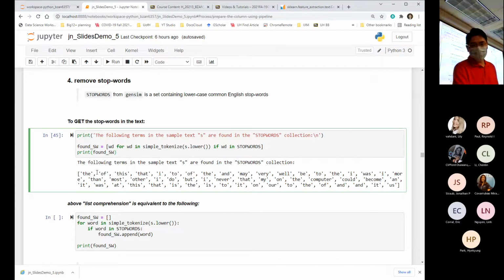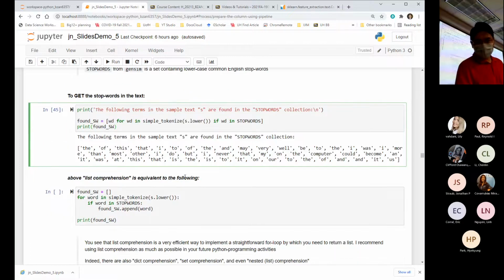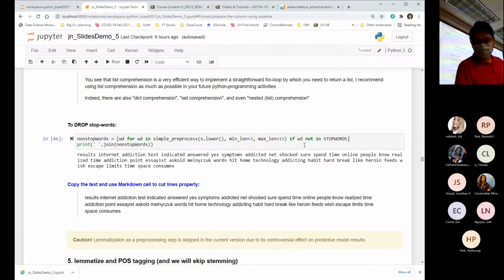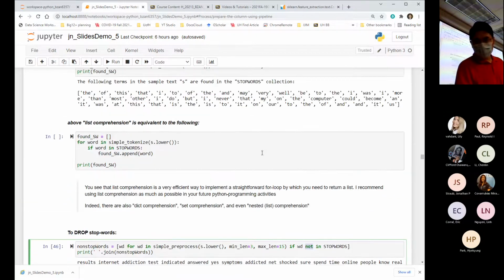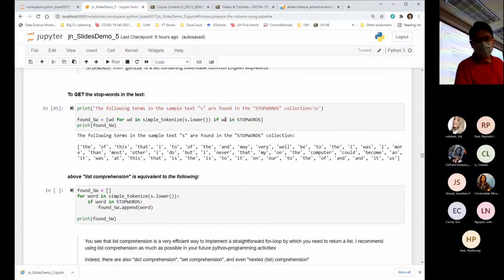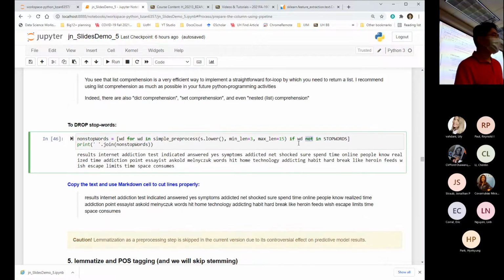Words such as the, of, this, that, I, to, of, these are stop words. They don't carry specific meanings, so we can safely remove them. To remove them, you change the list comprehension, the if condition, from in to not in, and they will be removed. What's remaining is the non-stop words. Make sense? So you have this long line.